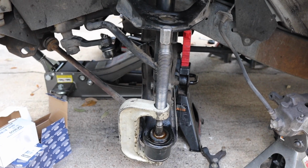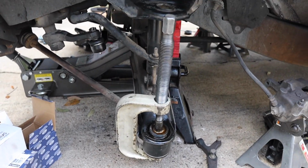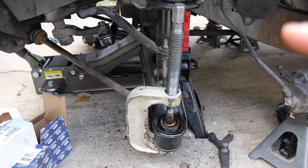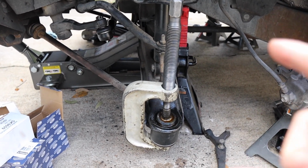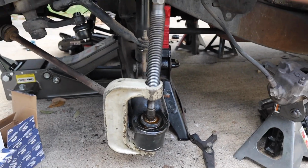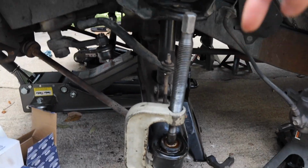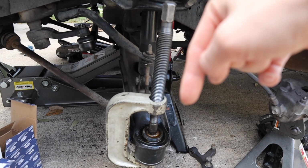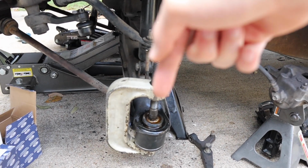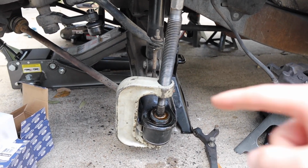All right, guys, so here we are using the C-clamp we rented out of AutoZone, or I think actually we got this one out of Riley's. We swapped it out because we thought we had an issue with the ball joint press, but it was just user error on our part. Here's how we're gonna set it up. Basically, you put your big adapter on the bottom, put the plate, put the C-clamp, and then put the press bolt, I guess you could call it, right on top with the ball joint. We're pressing it down, and then we're gonna pop that one off.